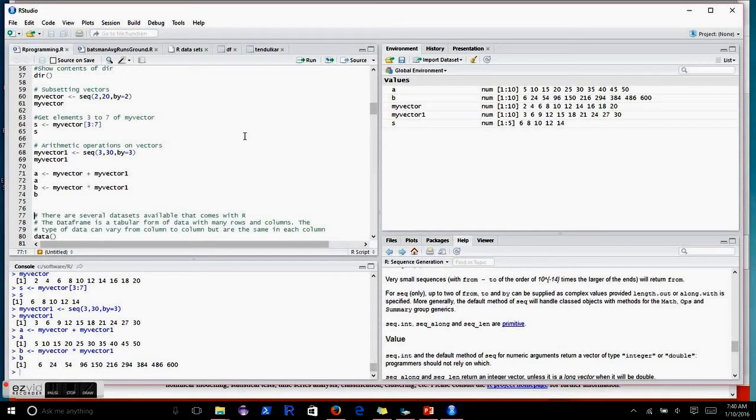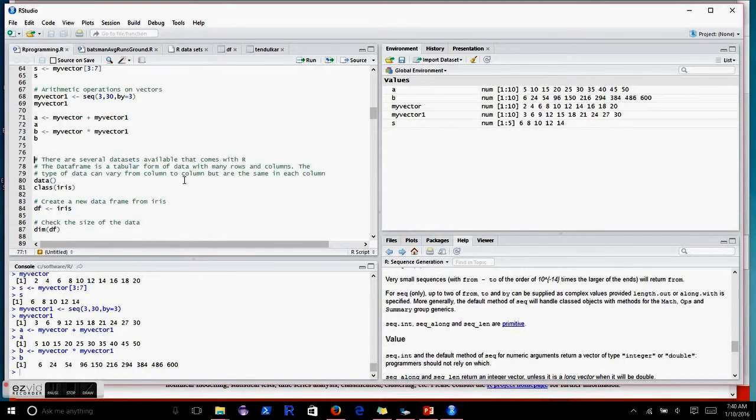Then the other important thing you would want to do is to work with data frames. A data frame is a tabular column of data which can have many rows and many columns. The unique property of data frames is that the columns can have different classes of variable, but each column should have one particular class. So the columns could be of character, numeric, logical, etc. But each column on its own will have to deal with one specific type of a variable.